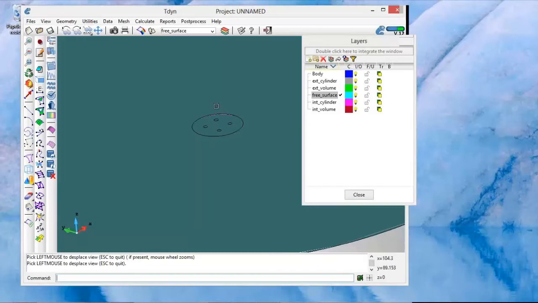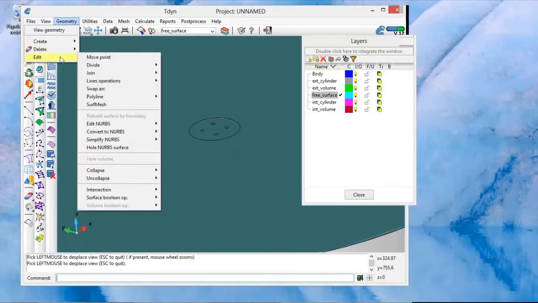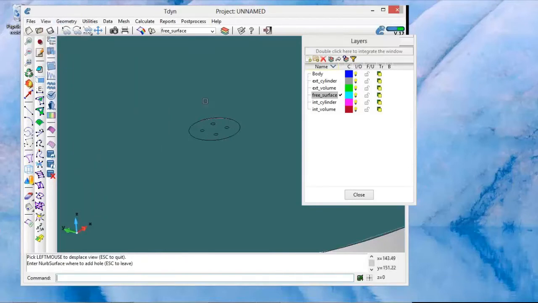Now we are going to do the same operation. We're going to hold the interior cylinder surface with the floating object. Select, sorry, not that one.